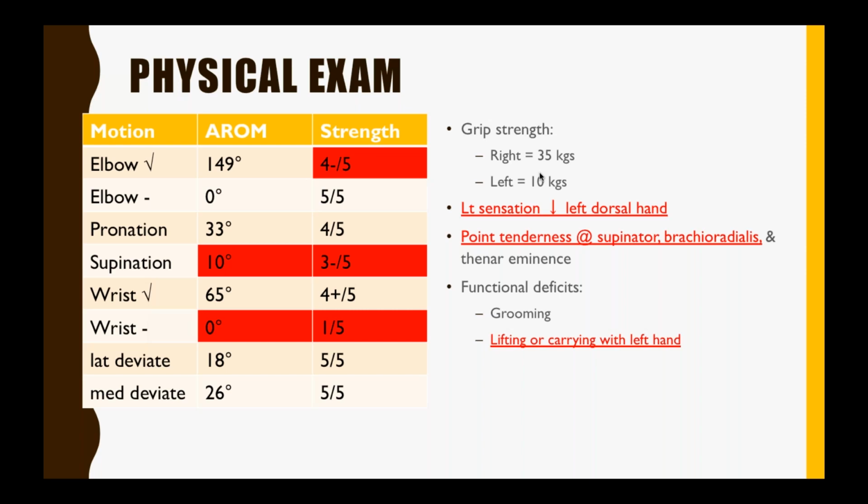But taking a look at the physical exam findings, there was something that popped up when I was looking over the chart of the therapist who did the assessment, and I noticed there were other findings as well that didn't quite make sense with the diagnosis of radial nerve injury. She had weakness of the pronators, which are not innervated by the radial nerve, and of the wrist flexors, which are also not innervated by the radial nerve. And she had significantly decreased grip strength, and the forearm flexors, as I mentioned, are not radial nerve innervated.